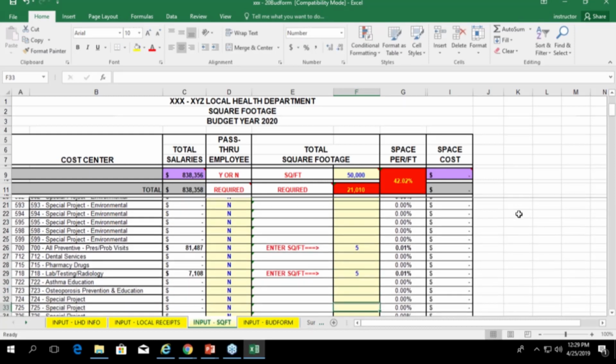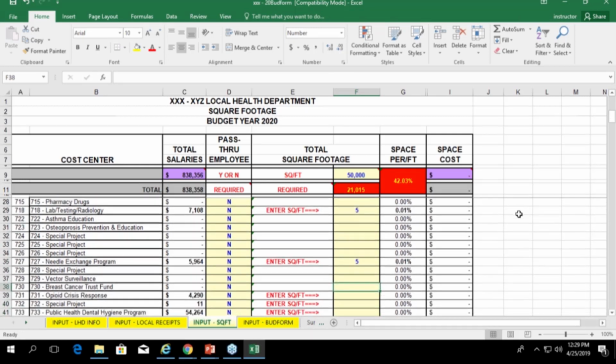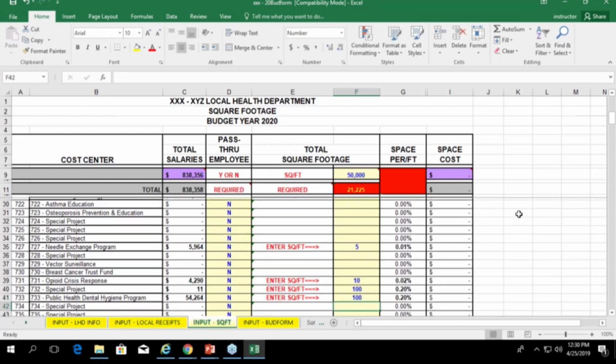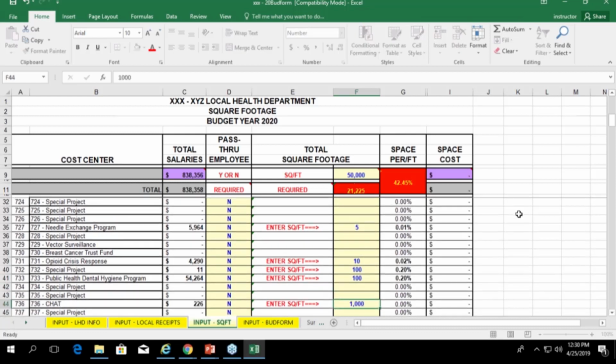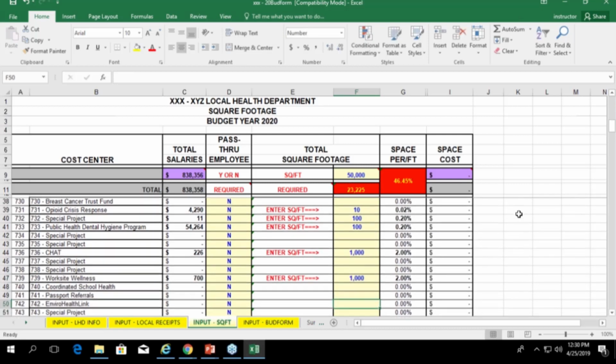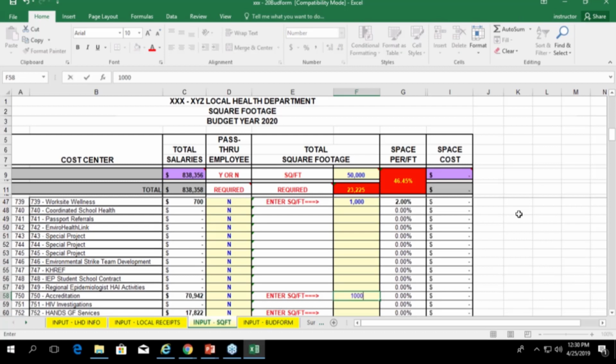If you want to get rid of the red box, then you need to allocate square feet to every cost center that has direct salary, unless the salary for that cost center is not sitting in your health department.